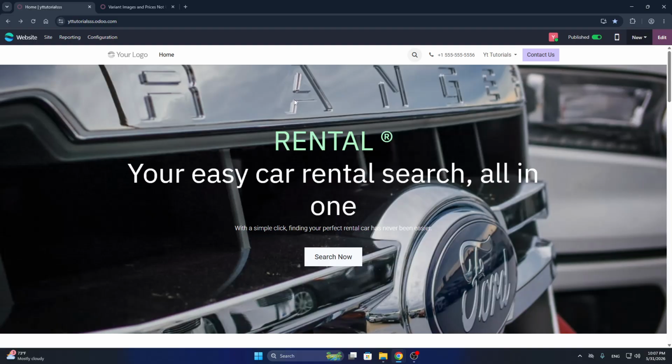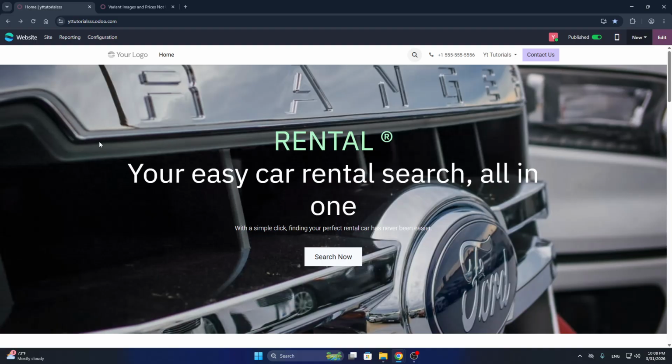So the first thing we want to do is open up the official Odoo website, odoo.com, if you have not already. If you do not already have it open, go right there and it's going to open up your home page. From there, in the upper right corner, we can get started. You can log into your account. If you do not already have an account, just go ahead and create one. If you have one, log in normally. After logging in, this is going to be the home page.